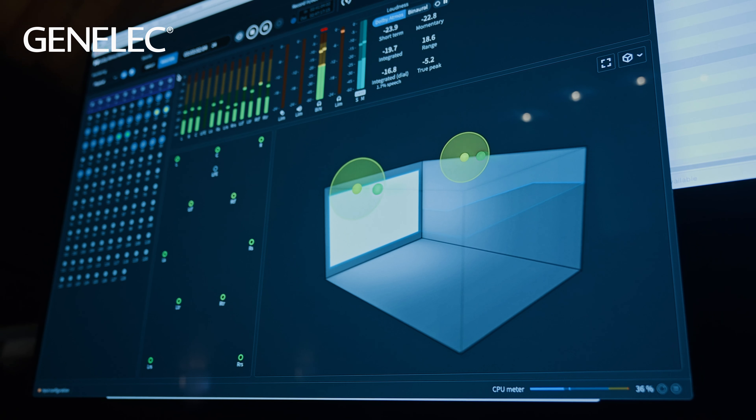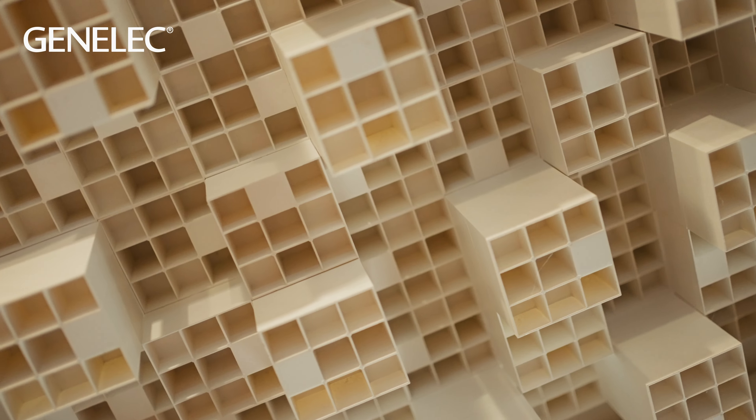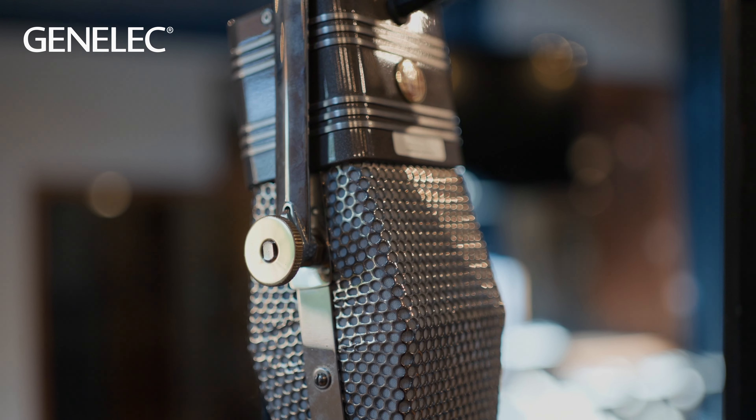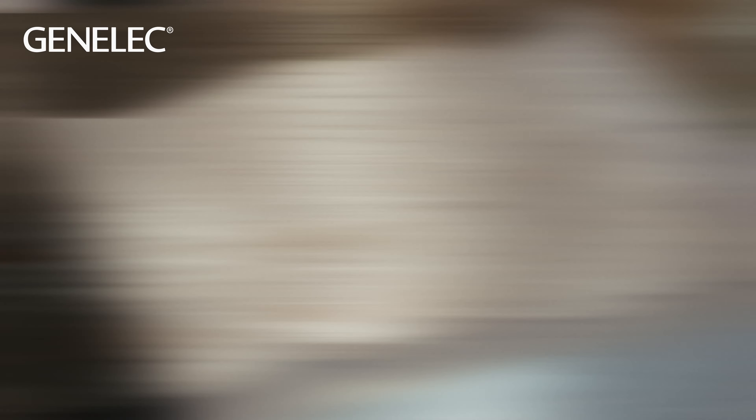The GLM software is why I changed it. Even after rebuilding my control room four times, it's like half a dB wrong in some small frequencies. It was a dream when I could adjust these small things, because after four rebuildings you can't get as close as you do with the GLM software — especially with the phase of the subwoofer. Now I can place the subwoofer just under me and change the phase so it fits perfectly with the main speakers.